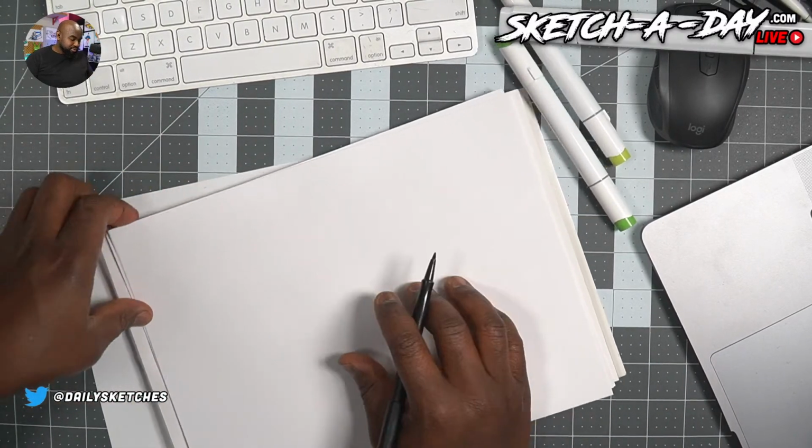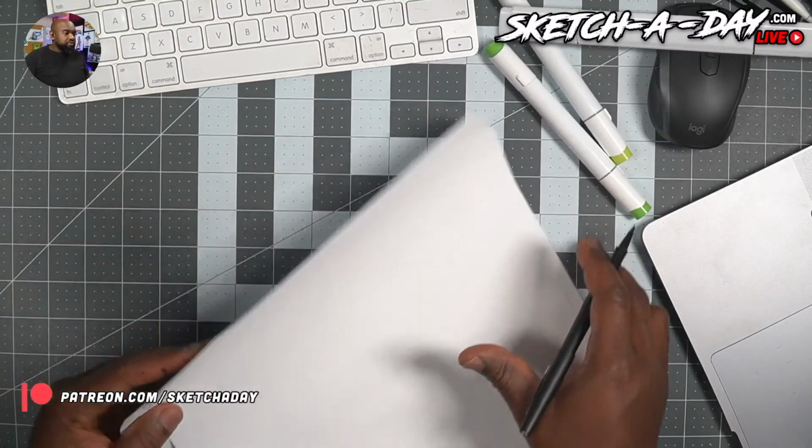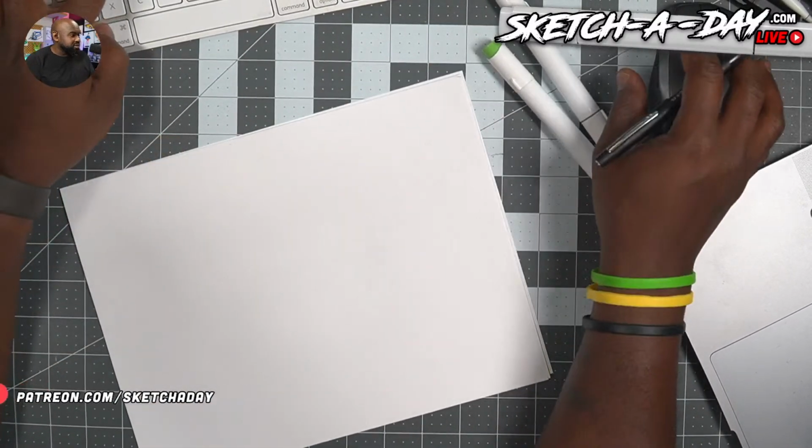Come hang out. So I'm going to start with a quick warm-up here. I already got a request for something exploded. Exploded just means expanded so you can see all the parts of that thing.